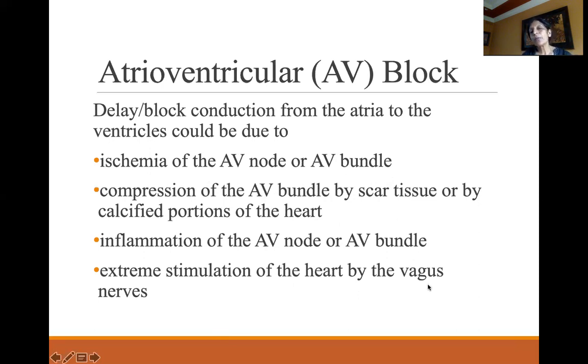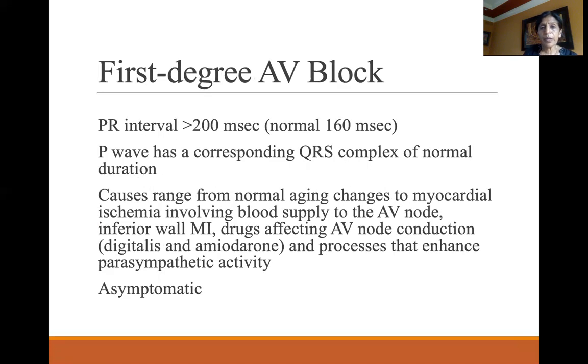Okay, so whatever the cause may be, the expectation now is that either there is a decreased heart rate or complete blockade of communication between the atria and the ventricles. Well, here we would organize the AV block into 3 types: first degree, second degree, third degree. First degree is the milder form. The second degree is somewhere in between first and third. Third is the most severe condition.